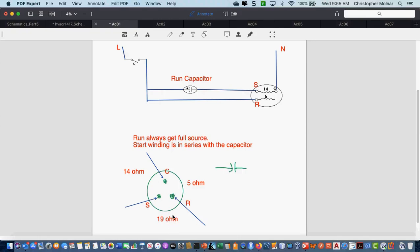Why do I know that my highest reading is going to be from start to run? Because you're getting source voltage? This is the resistance. My highest reading is between start and run. Look at the motor up top. Tell me why my highest reading is from start to run. They have to stay separate. It's a combination of the two. Thank you. When you're reading from start to run, you are reading your resistance of both the start and the run winding because they're connected at common.